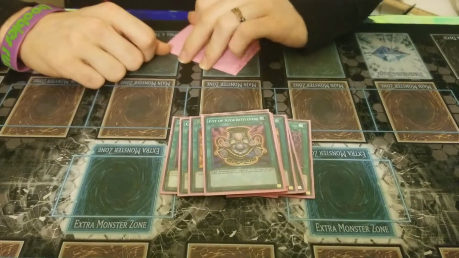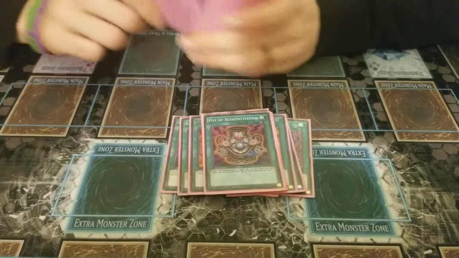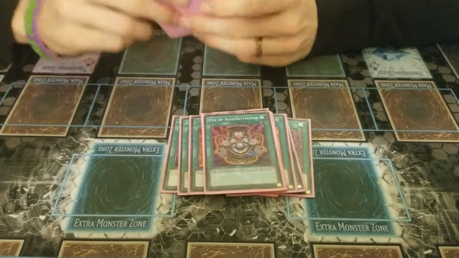I play 1 Pot of Acquisitiveness. Just target 3 of my banished monsters, shove them into the deck, and draw. So it's like a free draw. It still helps me recycle. It's cool.